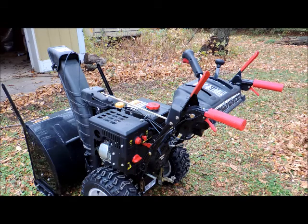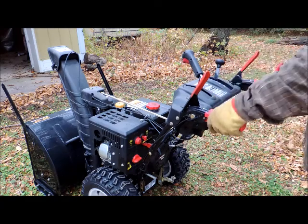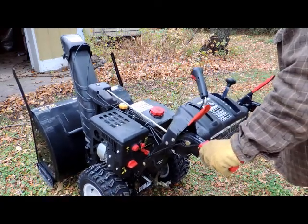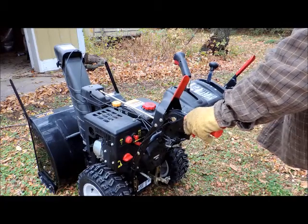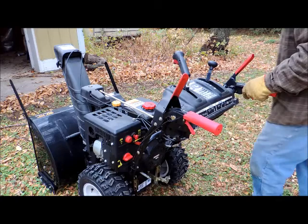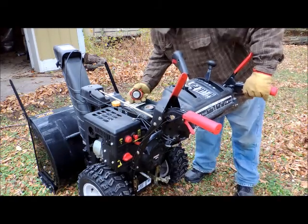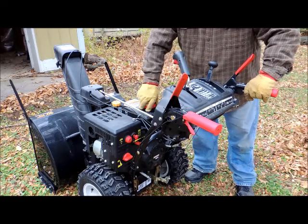Well, I pulled the Craftsman 30-inch electric start clearance 30-inch snowblower out of the shed for the first time since probably March, and see if I can start it, get ready. Snow is supposed to come yet today. Nope, I just left the gas in it.